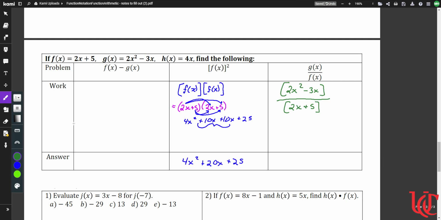Now, we do have a rule. They will also often give you something extra that usually throws people off. They could say f of x does not equal 0, meaning they're forcing this problem not to cause me to divide by 0. The other thing that they could do is ask you to find the excluded values, or say, what numbers can't we use with this? That's where we're solving that bottom, to say what would cause that denominator to equal 0, which we're not allowed to do. So the only rule that we have in math right now with what we know is we can't divide by 0 because we don't know what's going to happen.